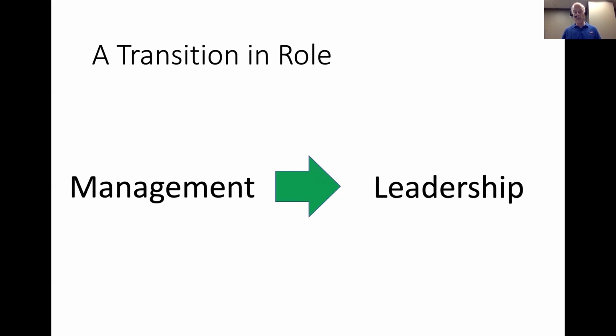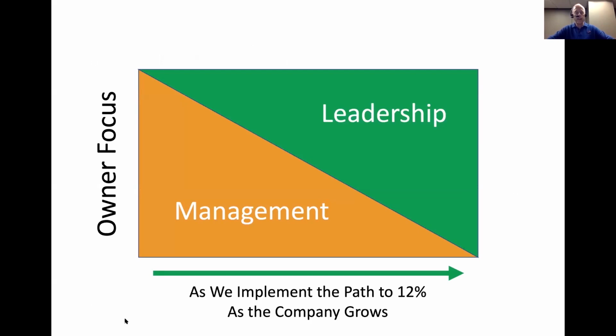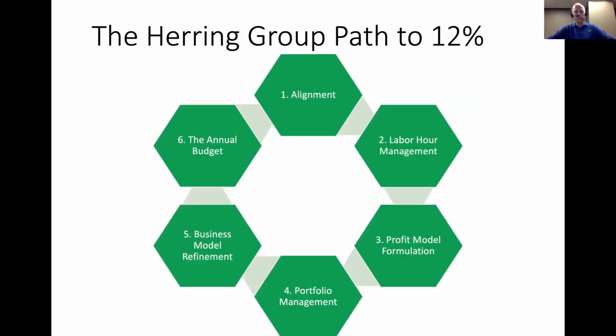Now, in this path to 12%, it's about 6 steps. And as we implement this with clients, we serve as consultants, right? We're bringing some expertise. But we also, and this is a surprise, I think, to a lot of clients, also serve as a contractor, meaning we're actually doing some of the work. We're not just telling them what to do, we're doing some of the work for them. And the things that we're sharing this morning are part of that work that we do for our clients, and you certainly can do it yourself as well.